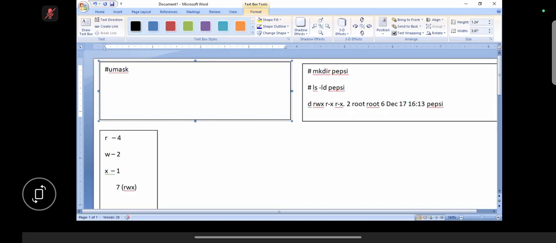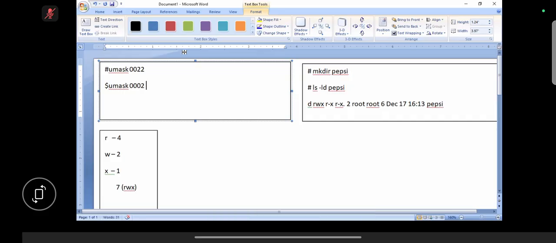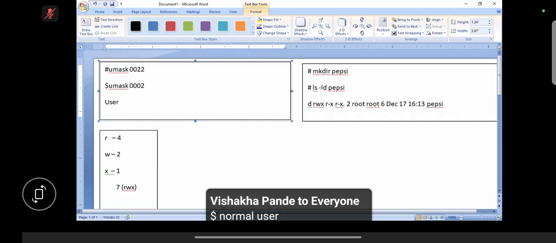Root user default umask value is 0022. Hash means root user, guys. Dollar means normal user. Normal user umask value is 0002. Clear, guys?